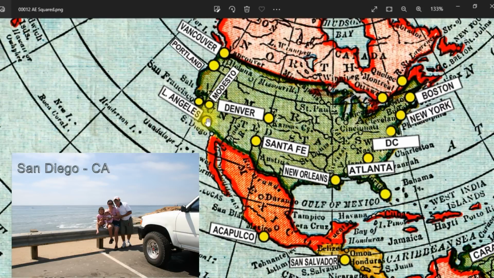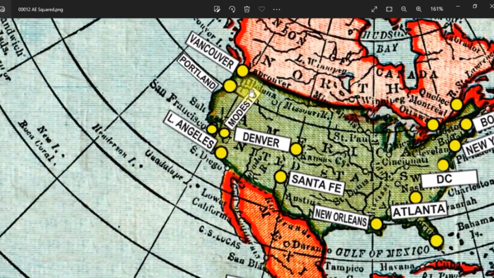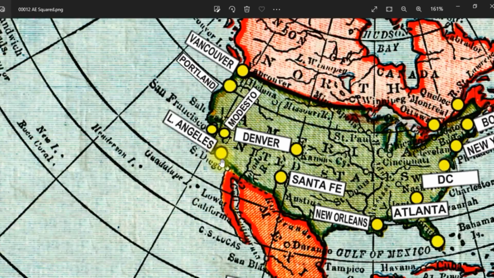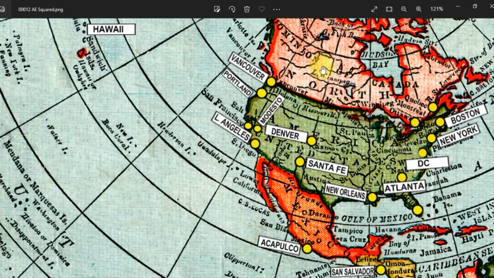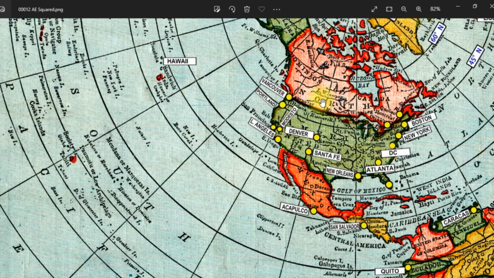So these places are there. So Gleason's map is correct. There's nothing wrong with the map. When you are here in San Diego, I went to Los Angeles. If you keep driving northwest, you're going to go to San Francisco, Portland, Seattle. You eventually will end up in Canada. So you guys know there is this border here. North here is Canada. So what's wrong with this map? There's nothing wrong with the map.